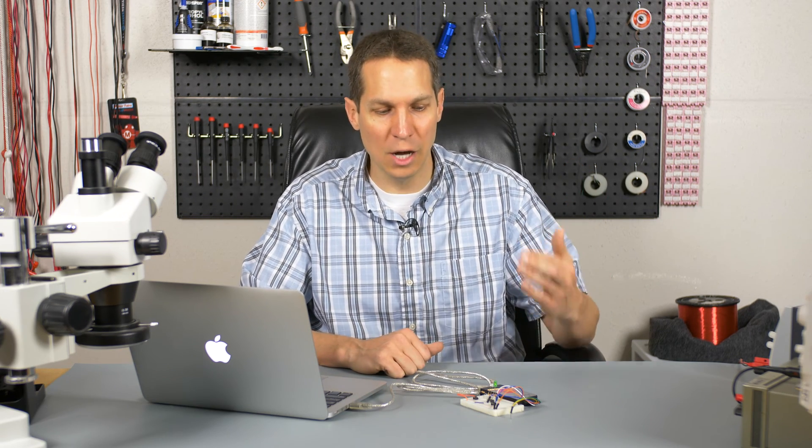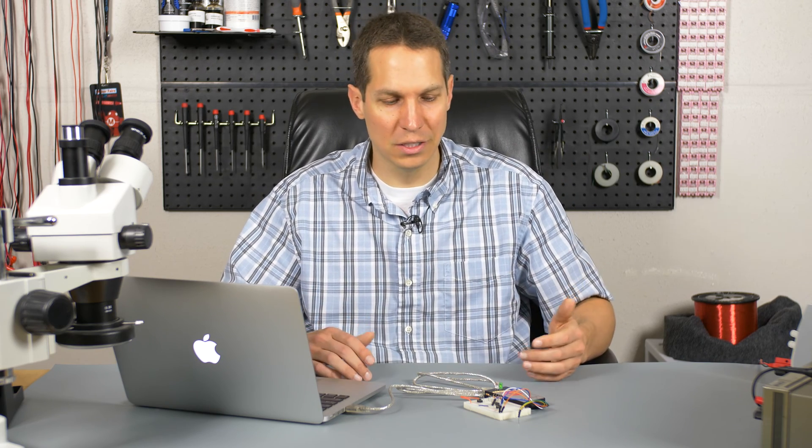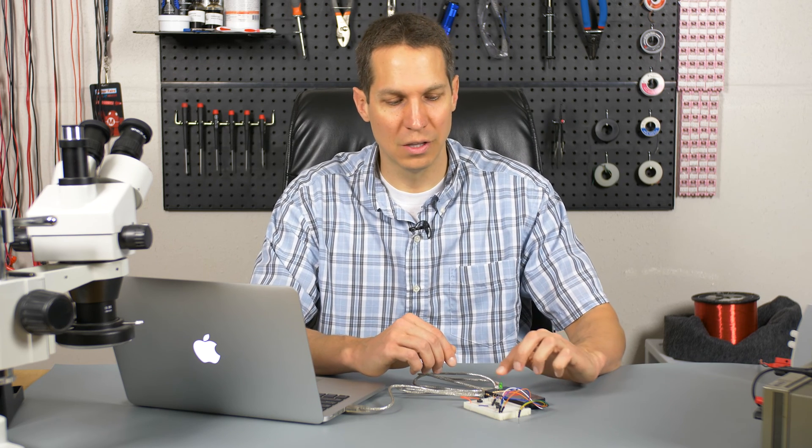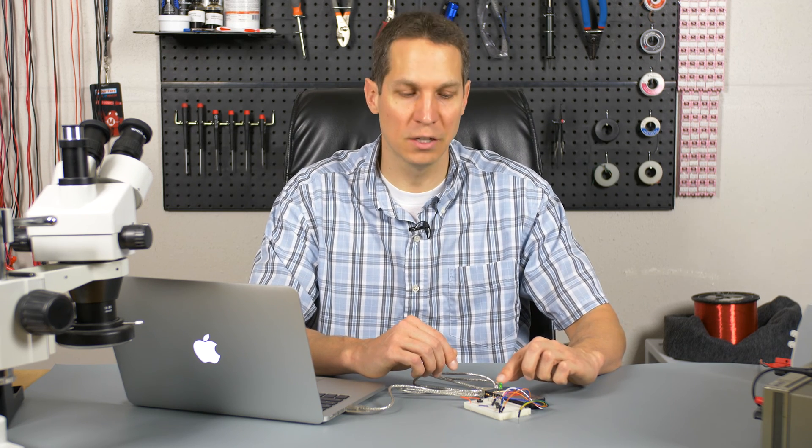As always, if you want to learn more, we highly recommend doing Sergei's recommended homework. Now in this case, what he's thinking is making it so every time you push the button, you show the number of presses as a binary number here. So basically treat this as the first digit and this is the second digit, and then have that go one and then turn off two and then have them both turn on three and then have them both turn off.